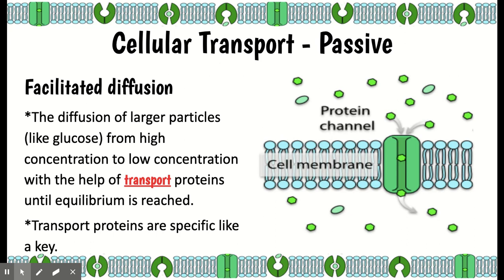And like I said earlier, these proteins are like a key, or they have specific molecules that go through them. So, say oxygen wanted to come in through this little transport protein, but it was a sugar transport protein, then the oxygen couldn't come in. Only the sugar could come in and out of it. So it's very important that we have those specific ones so that we know what we need to come in and out, so that we don't get too much of something inside the cell or too much of something outside the cell and make us sick.